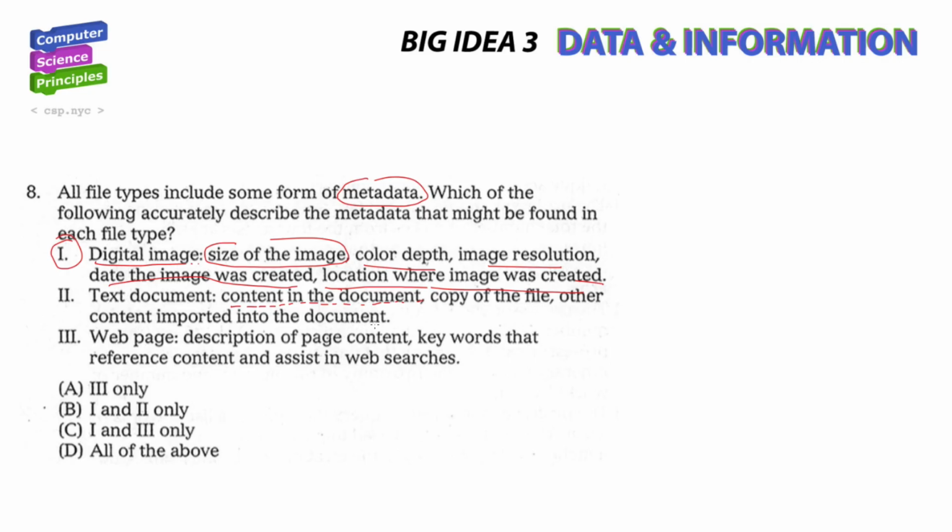Copy of the file, other content imported into a document. So this is a little sketchy. It's not really looking good. So 2 we're going to cross out. And in fact, because we know 1 is true and 2 is not true, we know it has to be C. And if we just take one more look, the web page, the description of the page content, the keywords that reference the content and assist in web searches. So that's all metadata. That's at the top of the HTML. So that does work. So for number 8, we're going to go with C, which is 1 and 3 only.